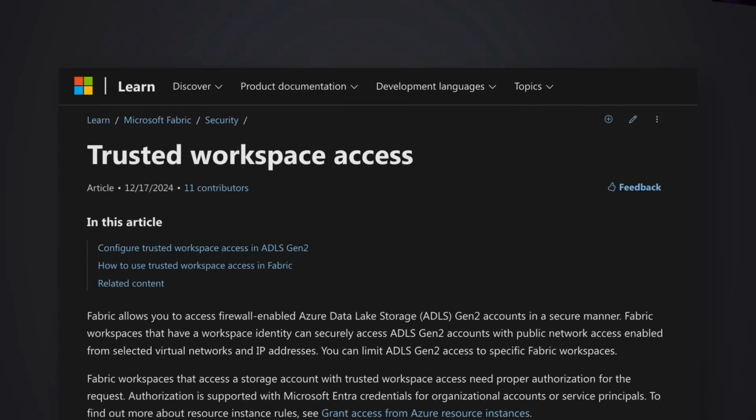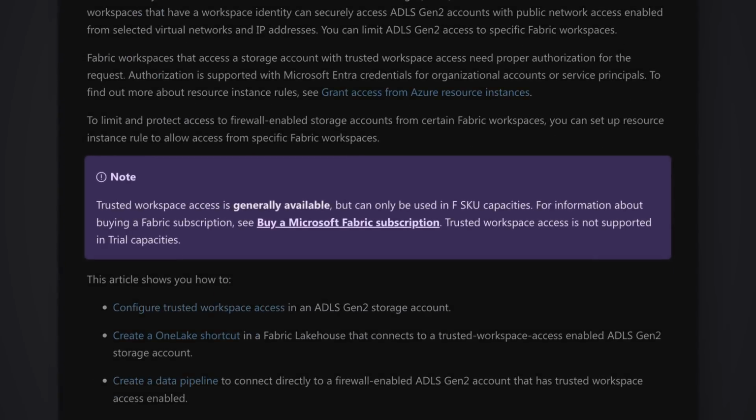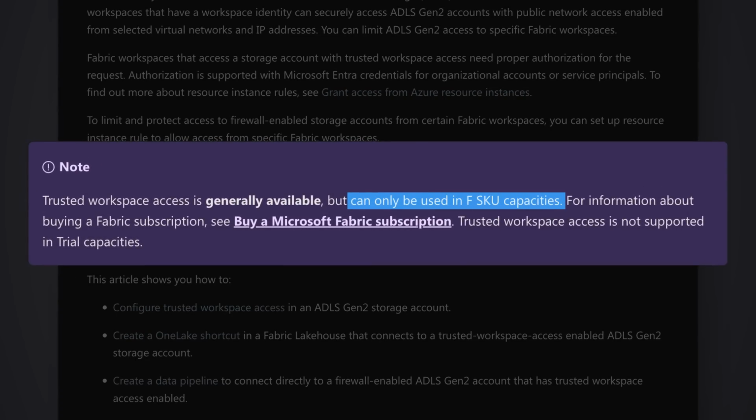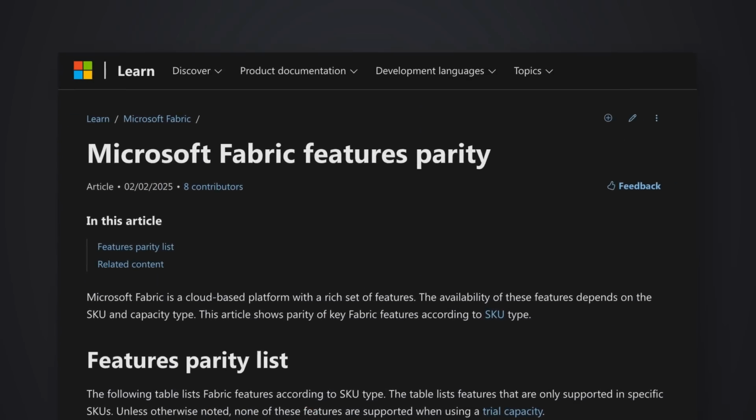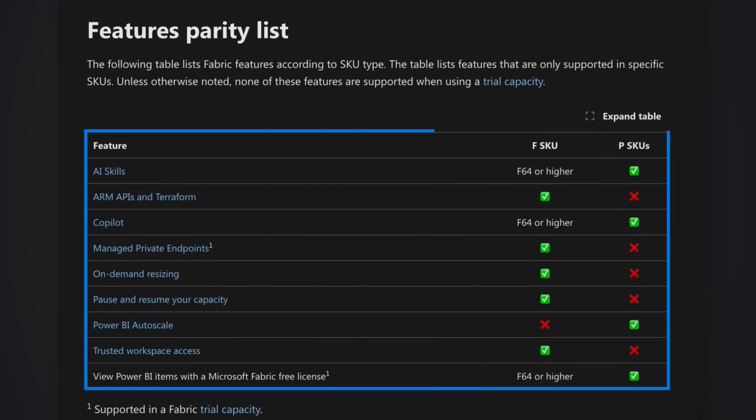Also, there are specific capabilities that actually come if you're leveraging a capacity on the Azure side. So trusted workspace is an item. You don't have that from a Power BI Premium SKU, but you do have that from a Microsoft Fabric capacity perspective because it's an Azure resource at that point. And I'll link in the description a doc that I have that actually calls out the differences between P SKU and F SKU in terms of what's available. So definitely go check that out.